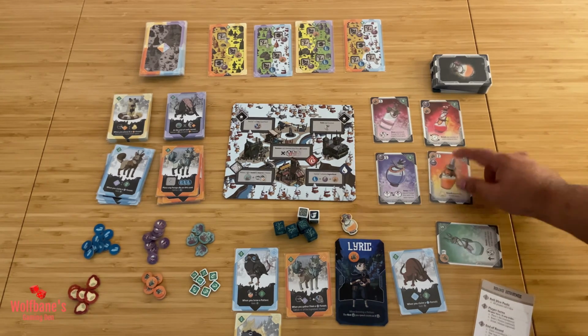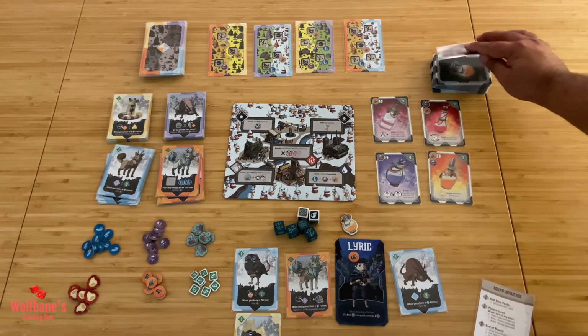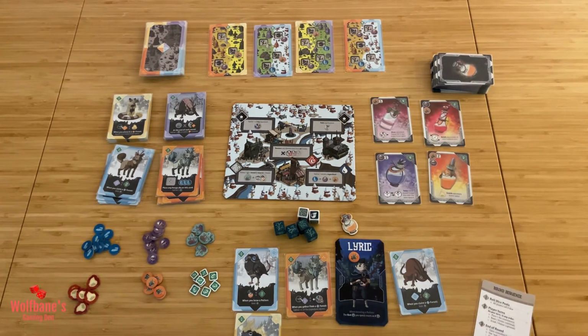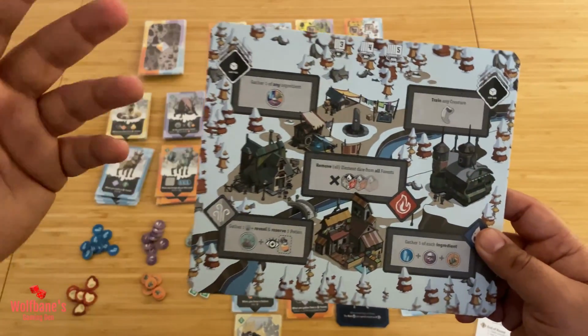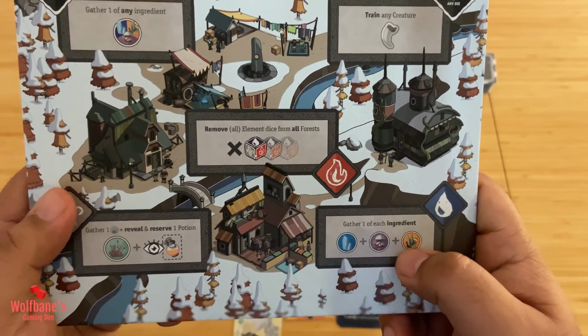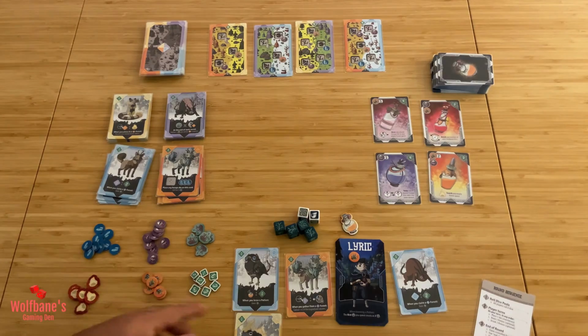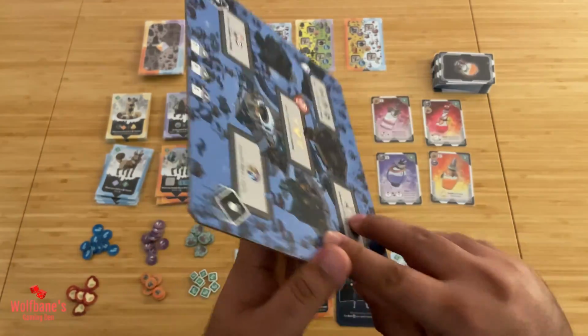And then you will basically have 4 potions left over here, which will then be the common pile for everybody to work with. So that's the reserving a potion action. You're not brewing it, you're basically just saving it for yourself. The next action over here is you get 1 of each one of these 3. So you would get 1 of these 3, and that's your action right over there. So those are the actions on the day side of this particular board.